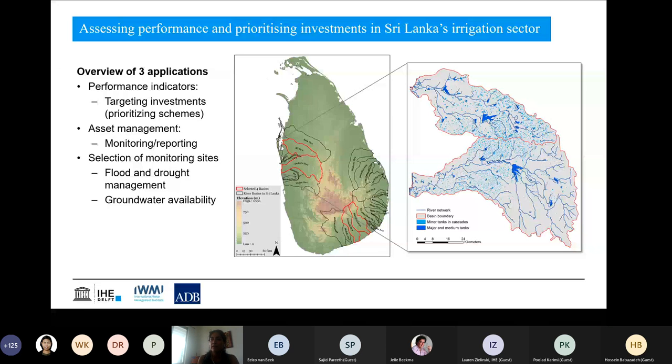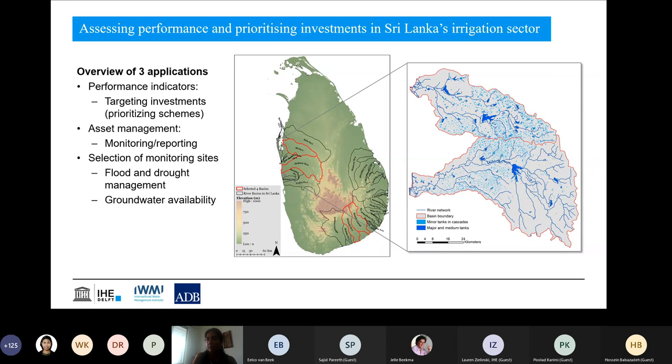So the water productivity study has focused on river basins that are mostly located in the northern province and in the Uva province in Sri Lanka, which is shown on the map in the north and the south. And these river basins straddle dry and intermediate climatic zones, and they have a large number of smallholder farmers cultivating under both rain-fed and irrigated conditions. So these areas have been identified as being vulnerable to climate change, as requiring interventions in irrigation and water resources management to develop resilience to climate change, and are not currently covered by ongoing or planned interventions.